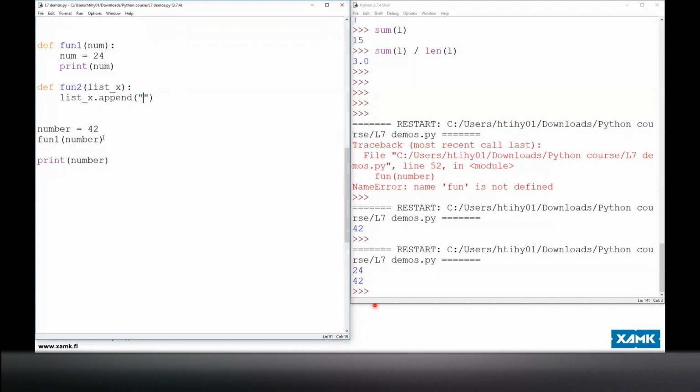So I'm just going to delete some of these lines. So let's say our list is going to be a list of famous Finnish things. So we're going to have a list that contains everything that happens to be from Finland and is famous.